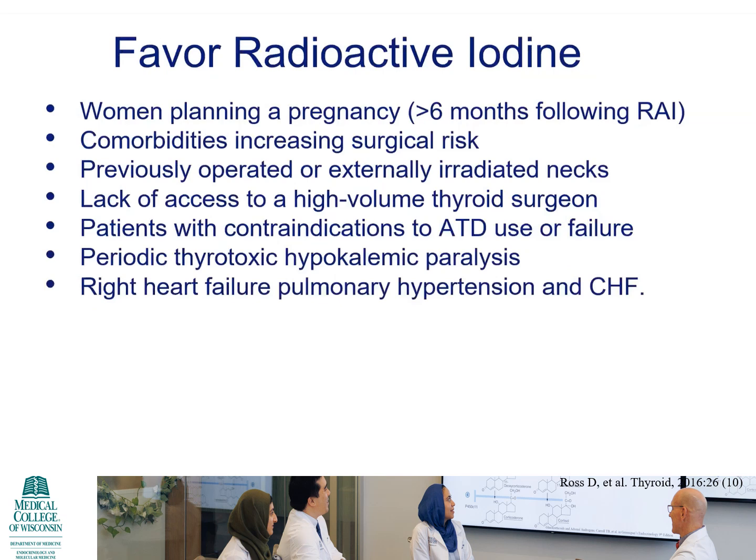So from the guidelines, we should consider radioactive iodine more strongly in women who are considering pregnancy, but more than 6 months after radioactive iodine. We generally tell women that they shouldn't achieve a pregnancy for 6 to 12 months after iodine therapy. Again, if patients don't have access to a high volume center, or if they have a contraindication to antithyroid drugs, then we should consider radioactive iodine.